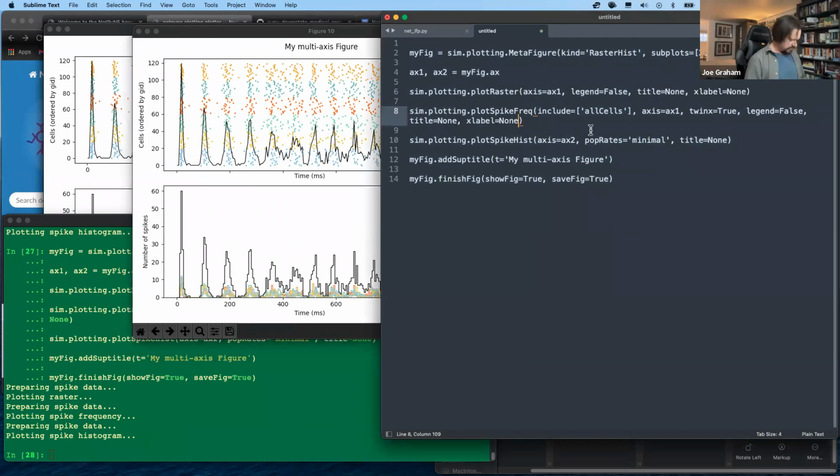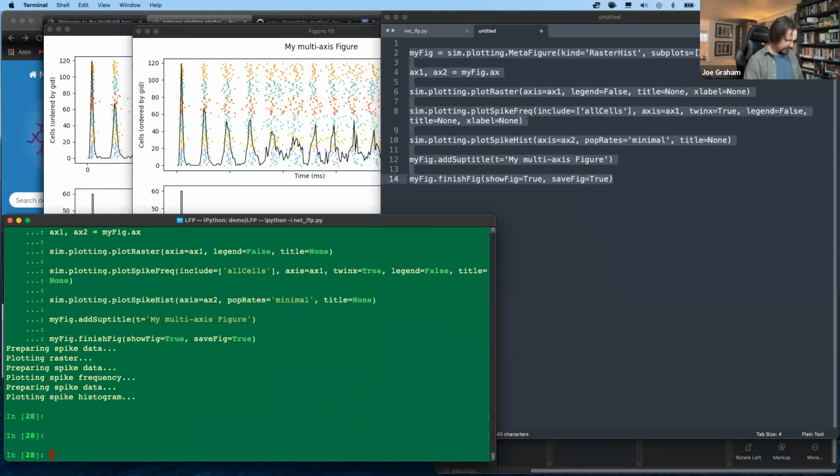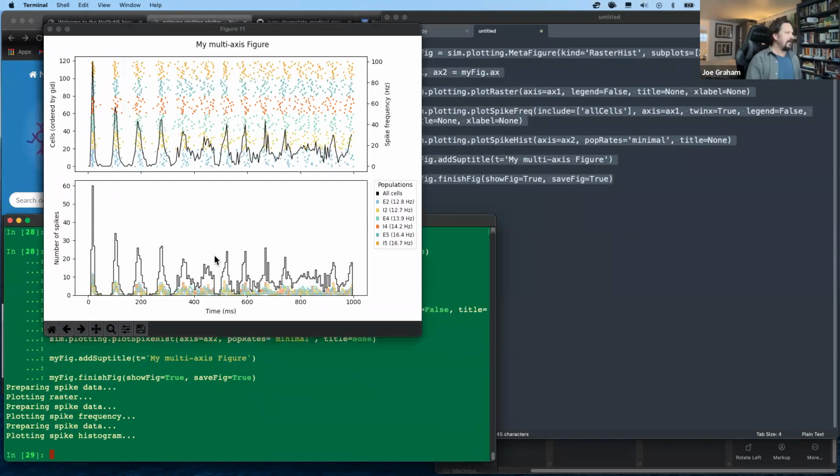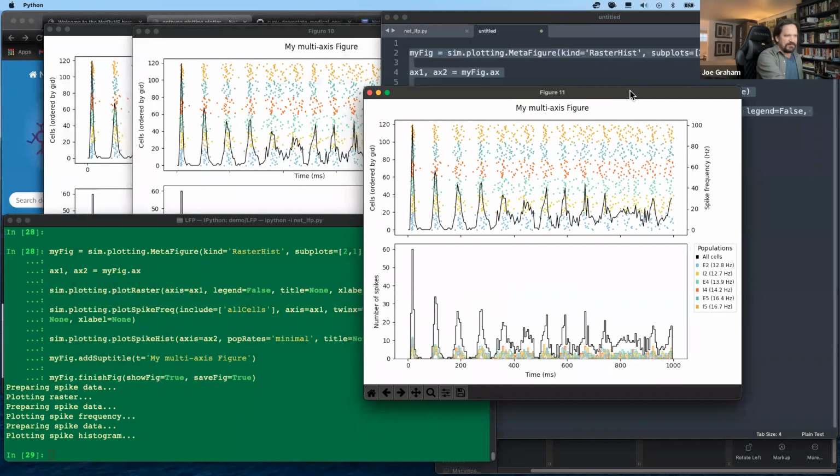X label equals none. Okay, run all that. And great, now we just have the one time axis with the notations on the bottom. Nice clean figure, put this into a function and you can generate this for whatever data you want.